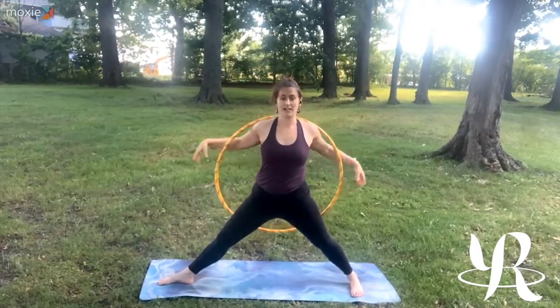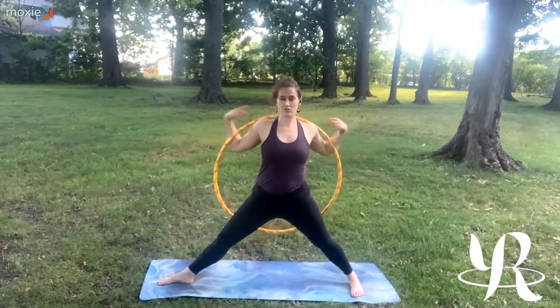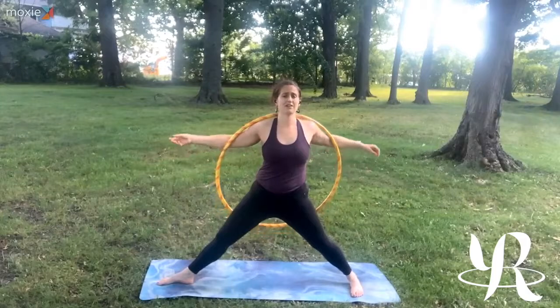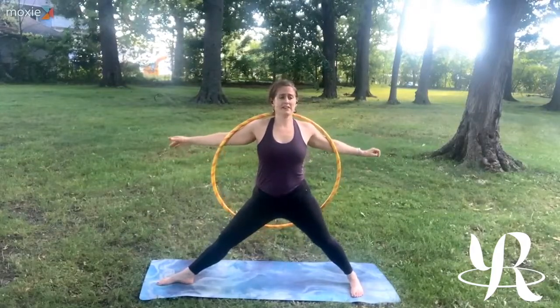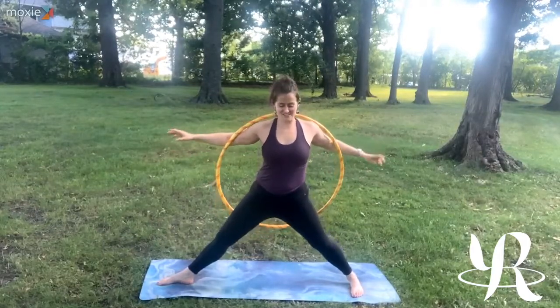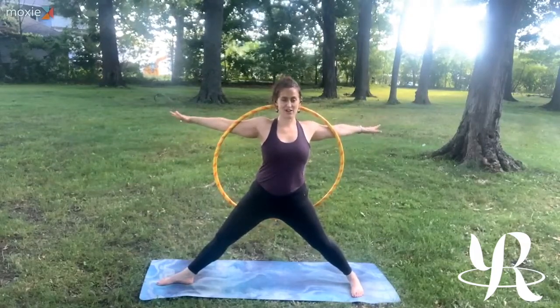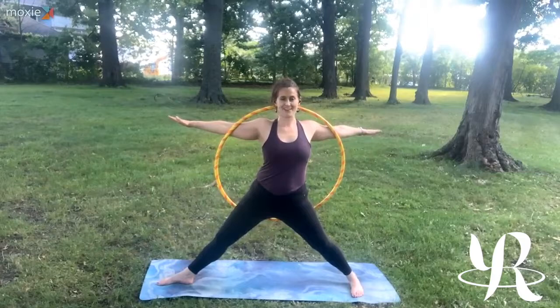If your arms are getting tired, just let the hula hoop fall into the shoulders or get rid of it. I know that you've done a lot with the aerial today, and nothing's harder than aerial. So go ahead and find whatever is best for you, but starfish those arms out if that's okay to do.